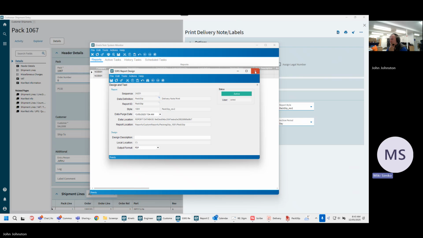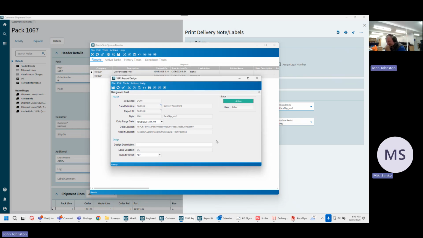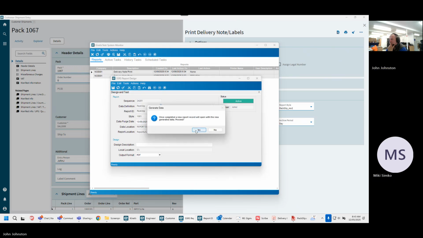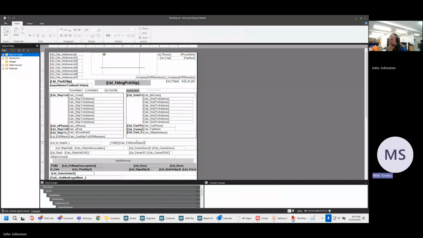Now we need to, no, don't close that. We need that. We need to get the data though. So if you go to actions and regenerate data, all right. Okay, so we have generated new data. Now we can start working on the report part of it. We already have that open. It's already downloaded. We have it open.